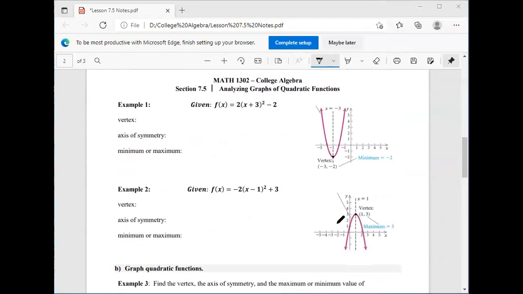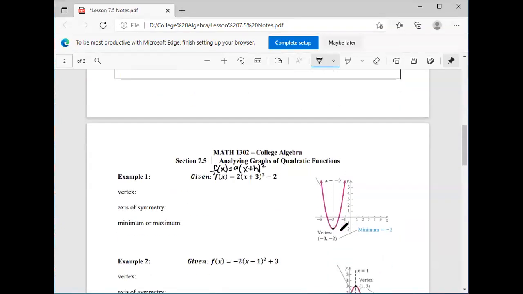So when we're looking at this graph, you can see that this is in the form, it's going to write it right above it. F of X is equal to A times X minus H squared plus K. Sorry, it needs to be minus. Okay, and that was just that formula from the previous page that we're comparing it to. So if it is in that form, one thing we know is that because A is positive, it's facing up, makes a smiley face.